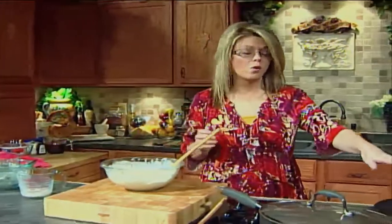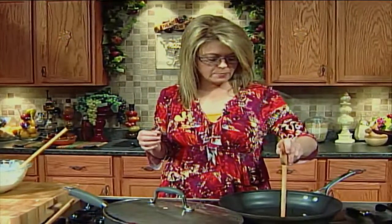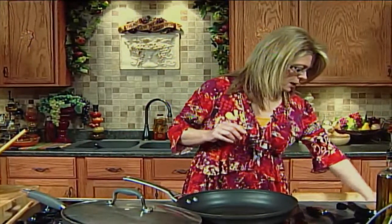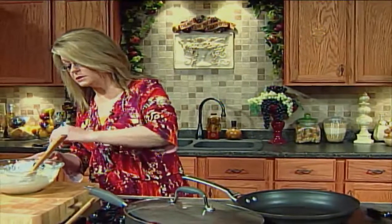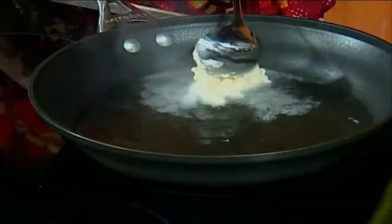Now, let's check our oil to see if it's hot. That ought to do about right. You see the little bubbles down there? That tells me that's hot, and that's what I want. You want to add about, I don't know, this little label's probably about a fourth of a cup, depending on how big or small you want them. Sometimes I make little silver dollar pancakes, and sometimes I make big pancakes. It's the same thing with this.